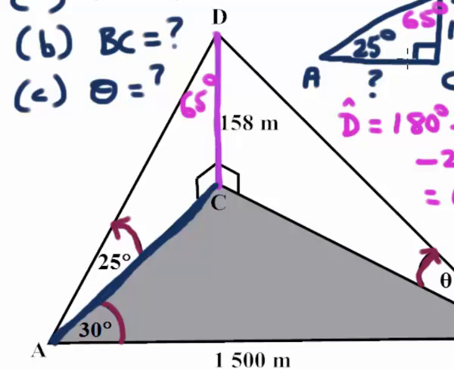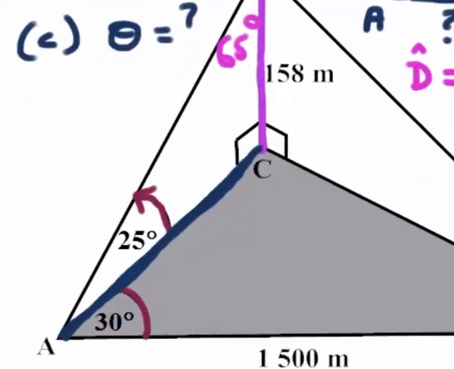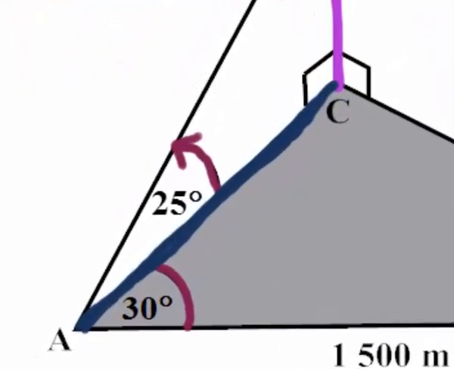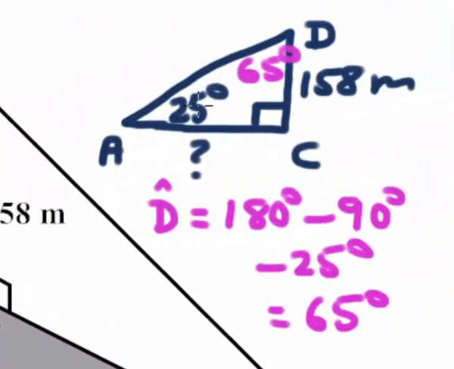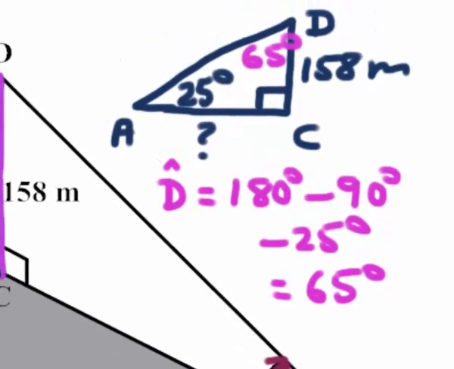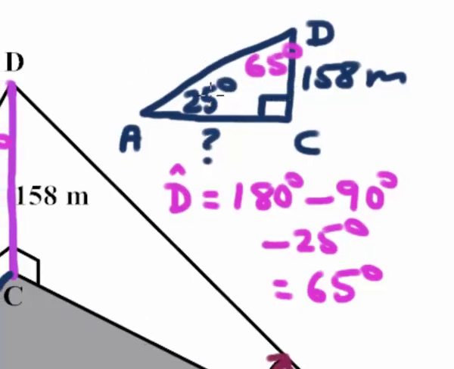The one is, we're going to go back to grade 10. Do you remember how this worked? If you look at AC, there's a connection between AC, 158 and 25 degrees. You could use your grade 10 trig, and how it would work is something like this. If we look at that triangle, if you relate 25 to the two sides, this would be opposite. The AC would be the adjacent side. Now opposite over adjacent, if you remember, was tan.